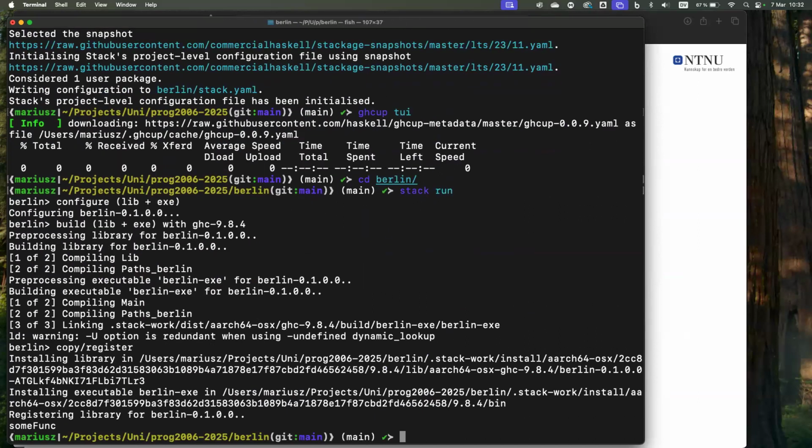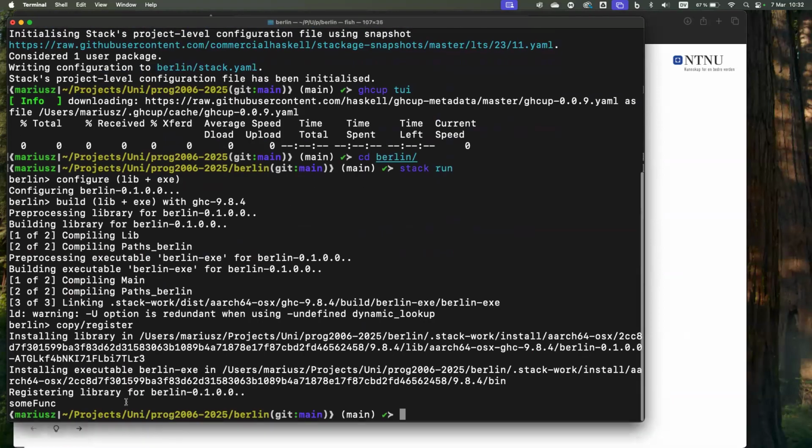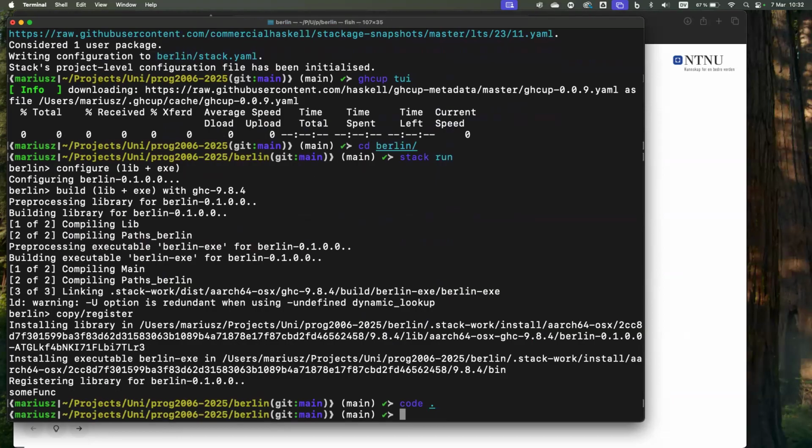And then it executes it. Okay, so how do I know that this is the compiler? It says here, right? You see? It told me it's using 9.8.4, right? Okay, so far so good, no problems with that.